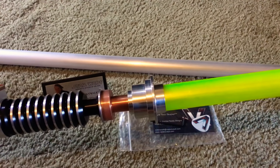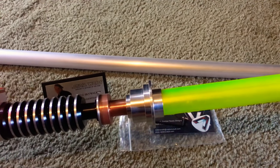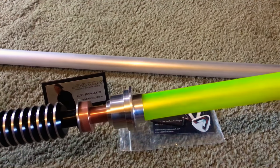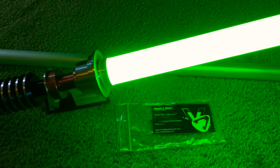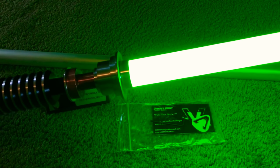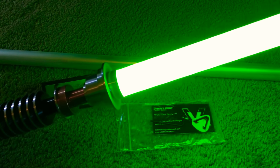I'll never turn to the dark side. That's a One Sith MK6 HD, I believe. Love his sound fonts. Oh man, that's my favorite lightsaber ignition sound of all time. I agree with Shamim.